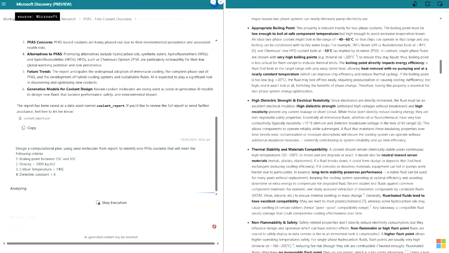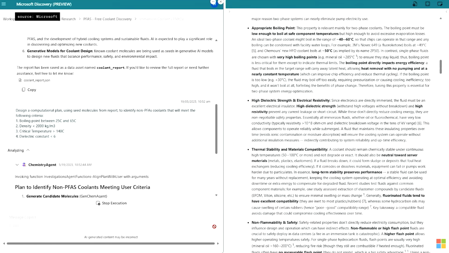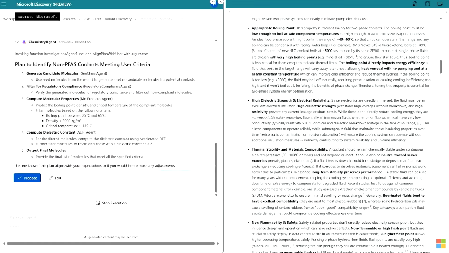Now, you see, I didn't specify what methods to use or write any code. The agents can use tools and models from Microsoft. They can integrate open source or third-party solutions, or even ones from my own organization. And if we look right here, we can see the plan that my agents returned. It starts with a generative chemistry step here, where it creates millions of novel candidates that are more likely to meet my criteria. And then it uses AI models to screen these down quickly. And finally, we use HPC simulations for validation of our findings.